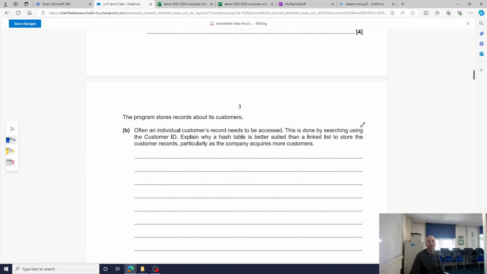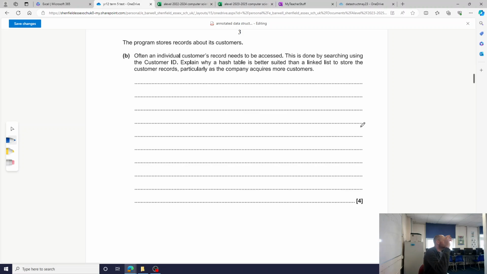Okay, and then the final part of this question, this is a question about data structures. It's asking you to compare data structures. Don't start talking about anything that you can remember about hash, what the word hash means. A load of you start going about security and how more secure it's going to be. No, it's about data structures. The relative benefits of a linked list against a hash table. It specifically says they're going to increase the number of customers. We want to be able to look things up, i.e. search.